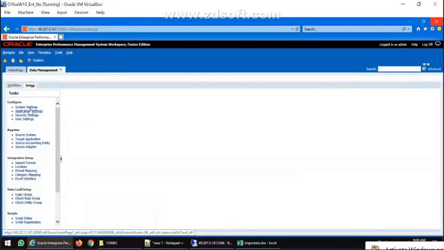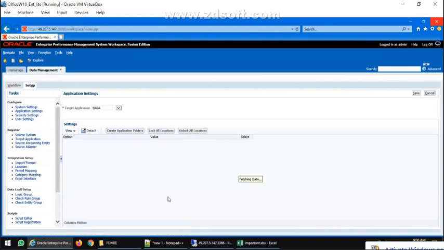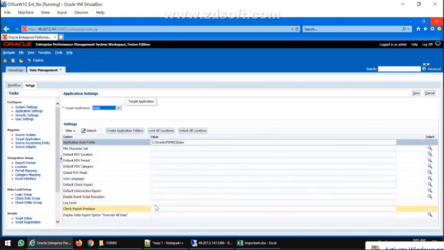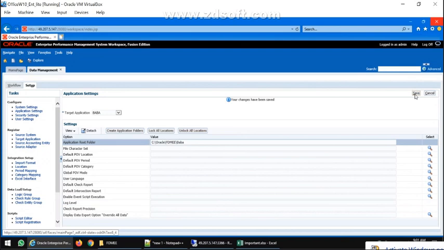In log file, when you go to the application system settings, here you see log file. In application settings, you can see log level. By default it will be 3. If you put 5, it will give a detailed log file, but never put 5 because it will give you 1 GB, 800, 900 MB files. So only whenever it is necessary, put log level as 5. Otherwise, leave it blank. It will default and take it as 3. This is called Fdmee.